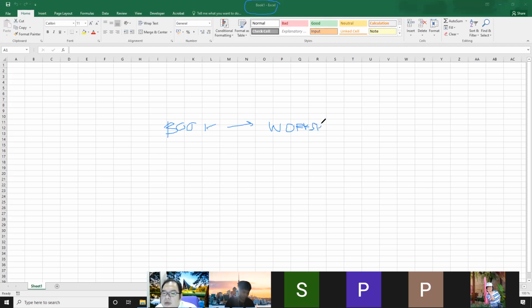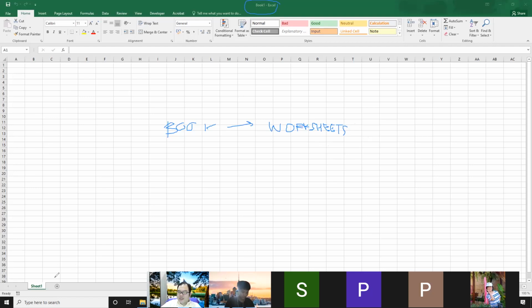Once you compare with the general ledger, a worksheet is like a page, each page in the general ledger like that. So in one book, as I told you, we can have many worksheets or many sheets. Where are they? Right now you can see that it is a table like this. This table must be stored or located in a worksheet.